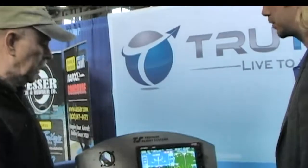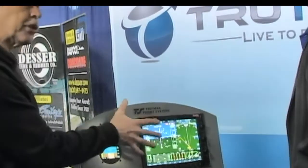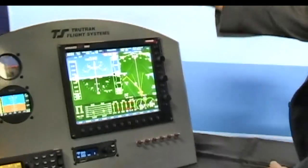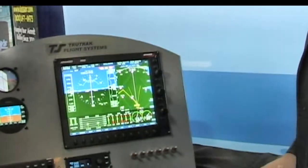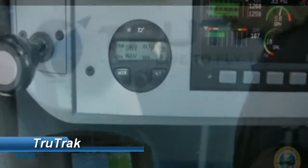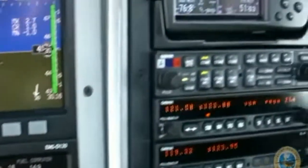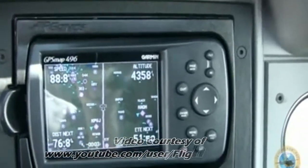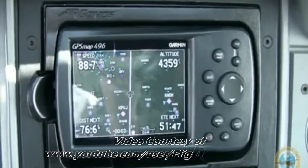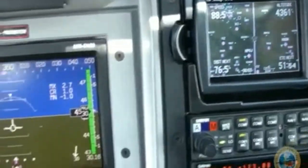You're controlling this at the unit itself, but you can also control it through the screen. That's right — we've got a really neat integration package here, as we're showing with the Advanced 5000 series EFIS. The autopilot is fully capable on its own, but it can also follow anything you program into the EFIS — your heading bugs, your altitude bugs, or even your pre-programmed flight plan and GPS. You just adjust the screen.